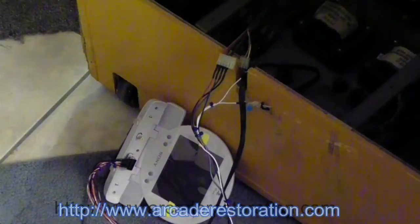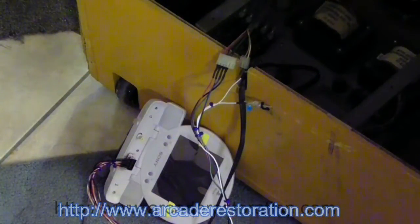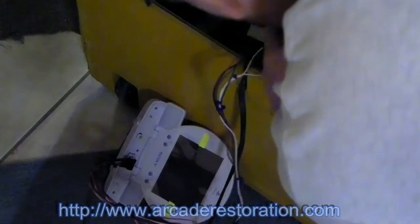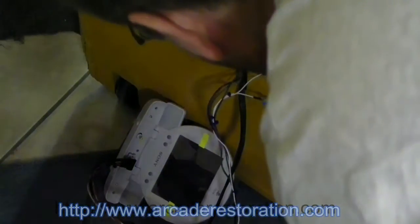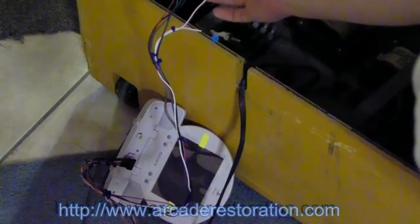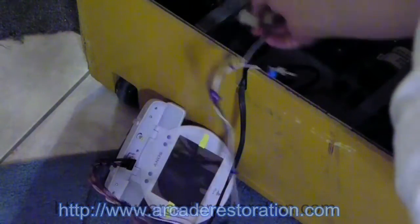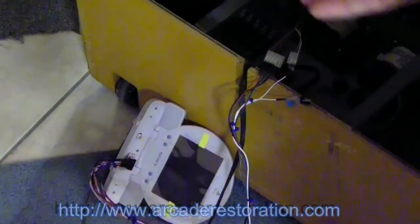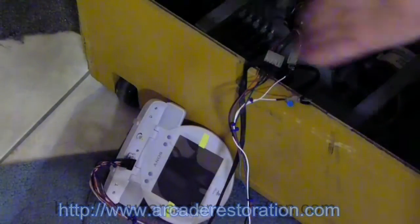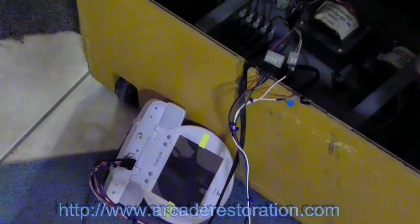Okay, now it's time to test it. I did discover one problem prior to starting the recording here, and that was that Burger Time did not sync up with the capacitor. So I wound up cutting the leads and creating a second one without the capacitor. So it's plugged in right to Burger Time's video cable that would normally plug right into the monitor. So if we need to test a game to see whether or not the monitor is working or if the PCB is working, we can just hook this up and then turn on the power.